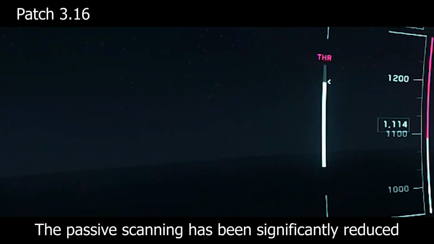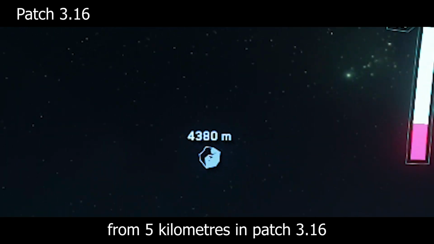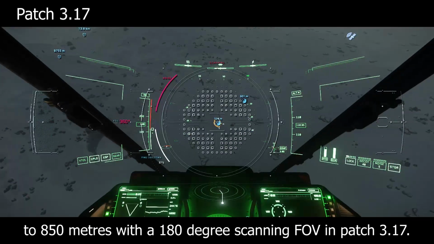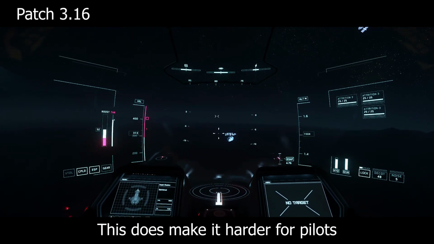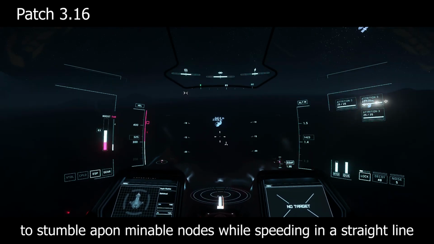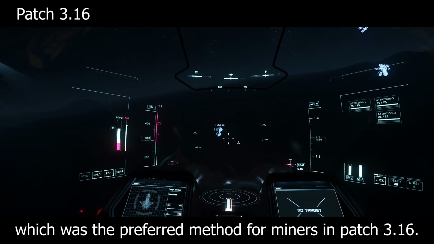The passive scanning has been significantly reduced from 5 kilometers in patch 3.16 to 850 meters with a 180-degree scanning field of view in patch 3.17. This does make it harder for pilots to stumble upon mineable nodes while speeding in a straight line, which was the preferred method for miners in patch 3.16.